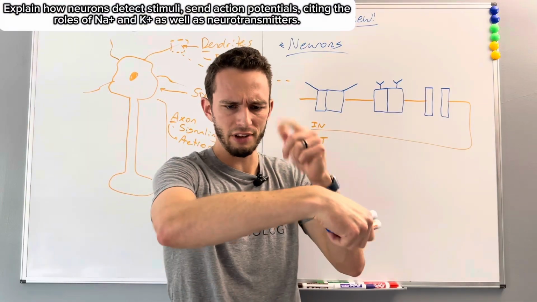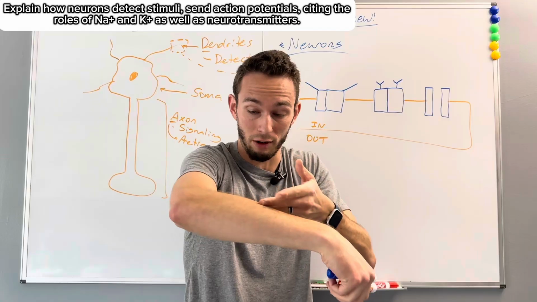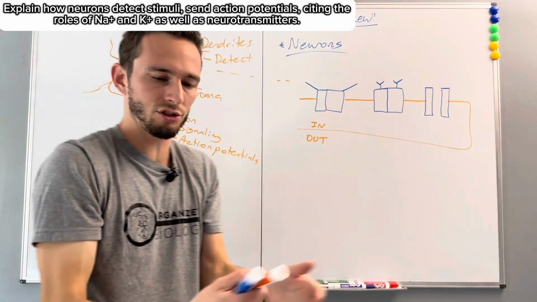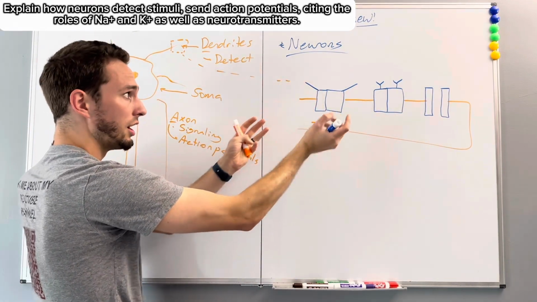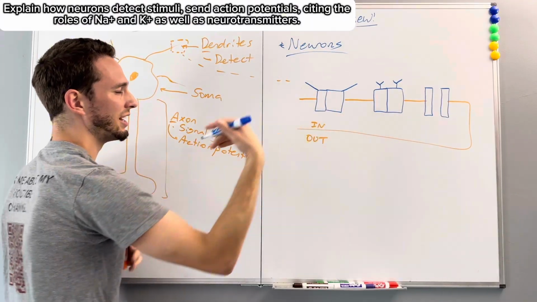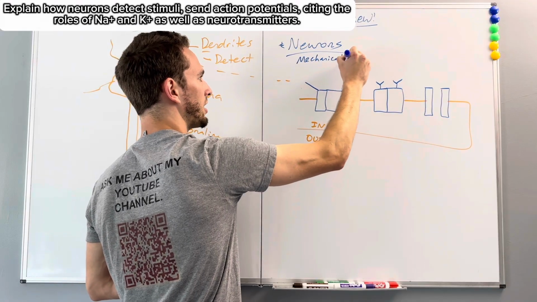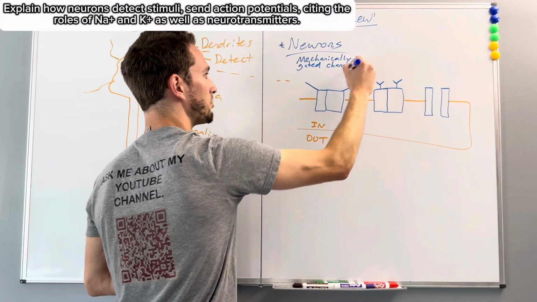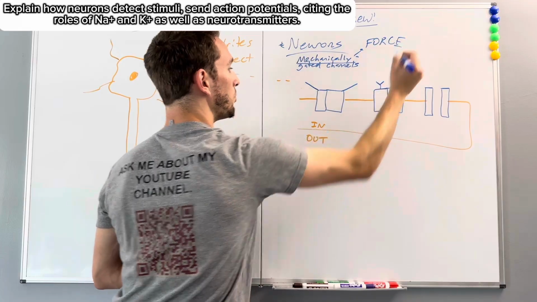Well, if you take your finger and maybe poke at some of your arm hairs or maybe poke at your skin, you feel that, right? You're detecting that stimulus. What's the stimulus? It's just mechanical force, right? So we need a way in this dendrite to kind of detect or have a receptor for some mechanical force. So this guy right here, this specific type of protein in some sensory neurons, is called a mechanically gated channel. Mechanically gated channels. That's a fancy word for saying, hey, if there's some sort of mechanical force on the channel, it will open up.